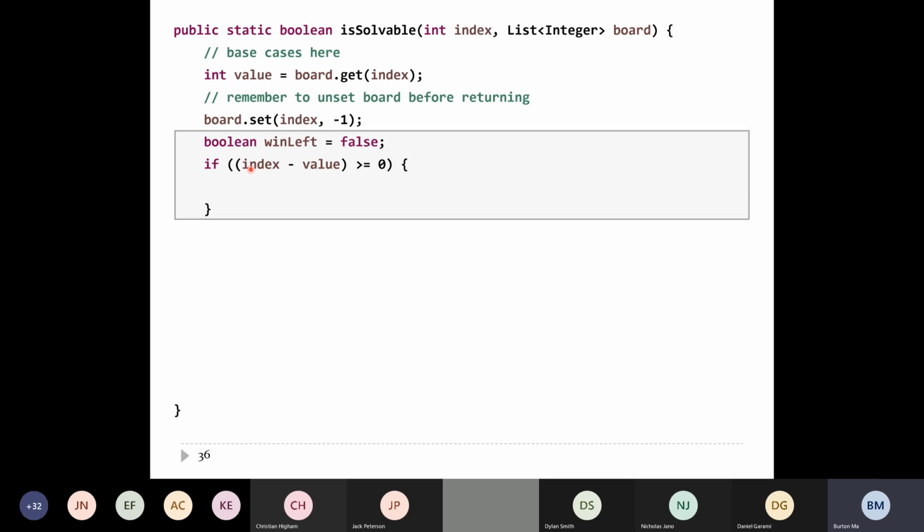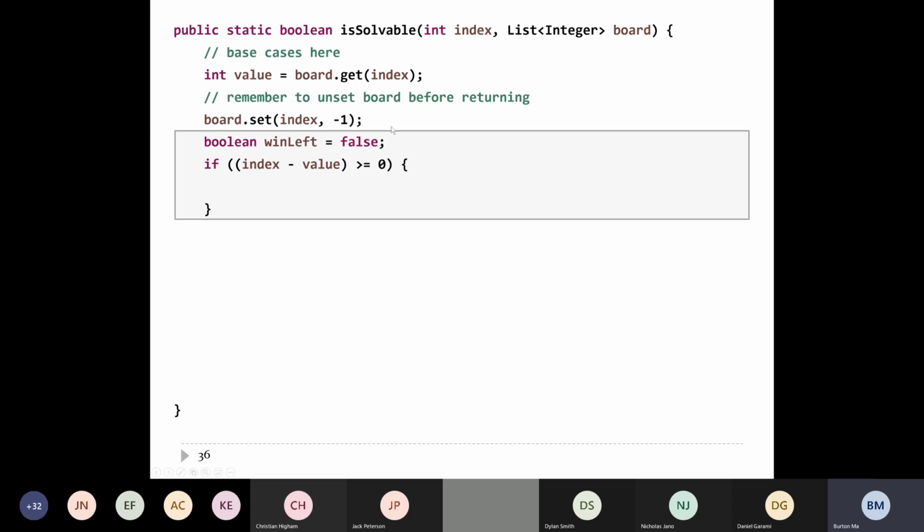Remember, index is the index of the square we're currently on, and value is how many squares we're going to move. So if we go left, the index of the square that we land on is just index minus value. That's an index for a Java list, which means it has to be greater than or equal to 0. So if that is greater than or equal to 0, we can go left.